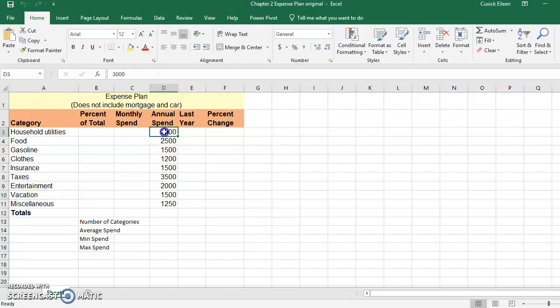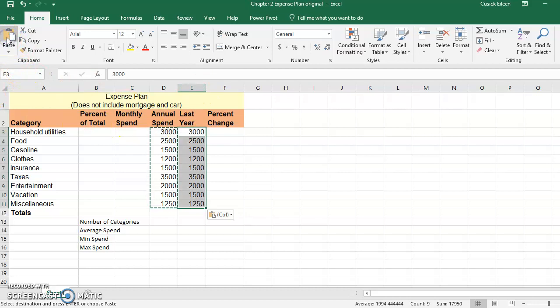If I decide to copy through, starting with cell D3, I could select all the way down to D11 and copy and paste. I could click on the copy button, then click on cell E3 and click paste. Even though I only selected one cell, because the other cells below in column E are empty, it will automatically populate for me. And we've talked about different ways that we could do this.